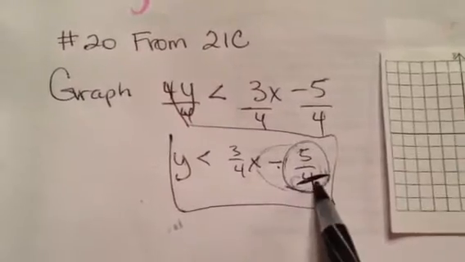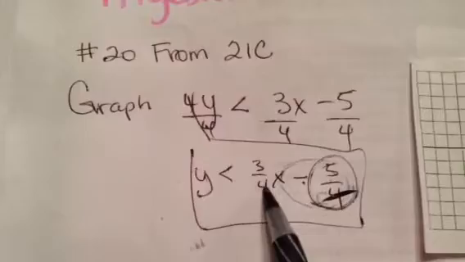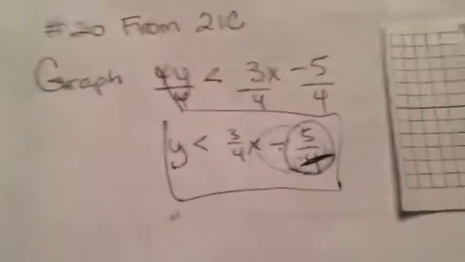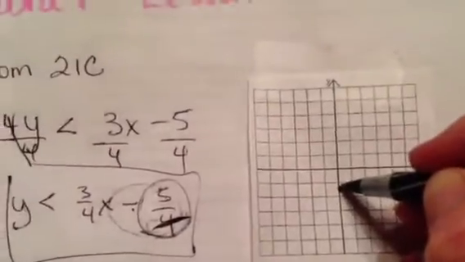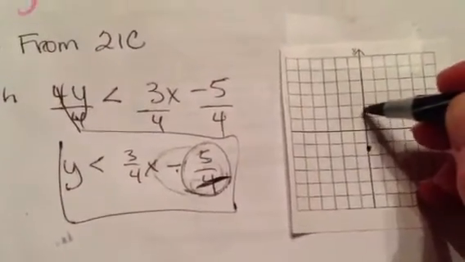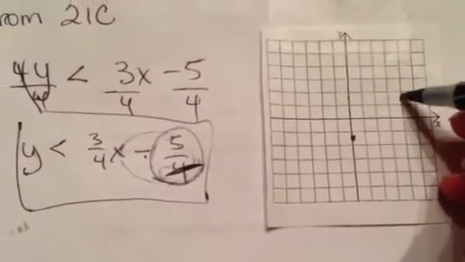And you can estimate it. But remember that point right here? This is your y-intercept. So that's negative 1 1/4. This is your slope. It's positive slope. It wants you to go up 3 and to the right 4. So what we're going to do is we're going to go up here. We're still going to go up 3. So it's going to go 1, 2, 3, up 3, and then to the right 4. 1, 2, 3, 4. And so you're just kind of estimating right there.